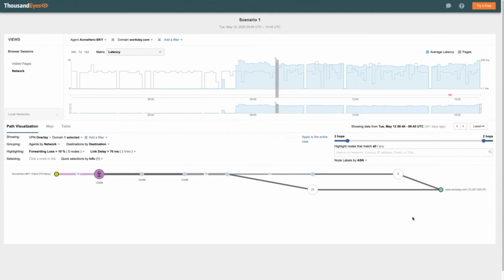Now, that data-driven recommendation is a much better recommendation than the normal trial and error troubleshooting that we normally do. And that's only possible because of the visibility that ThousandEyes provides. So let's summarize. We use ThousandEyes to confirm that Hans had a problem by looking at the experience scores and historical graphs. Then we use ThousandEyes to get visibility into his home network, the internet, and the cloud. And then finally, we took all that data to provide Hans with a data-driven recommendation to solve the problem.